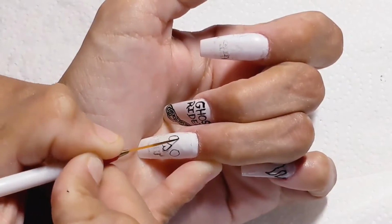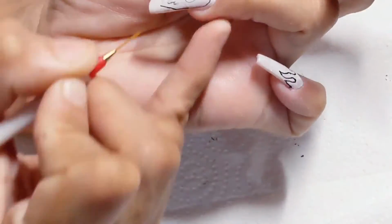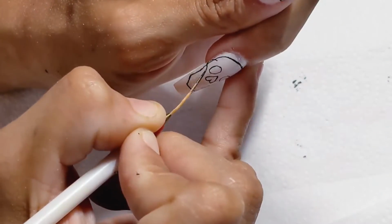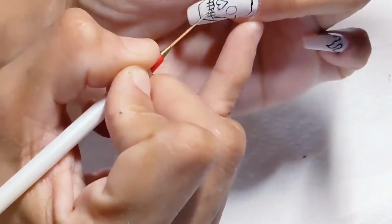I went ahead and outlined the skull in pencil already. I intend to do a video of an easy skull drawing tutorial that will be coming up sometime later, closer to Halloween.